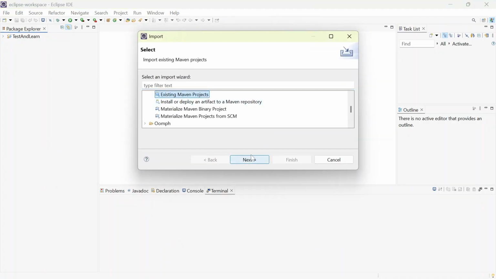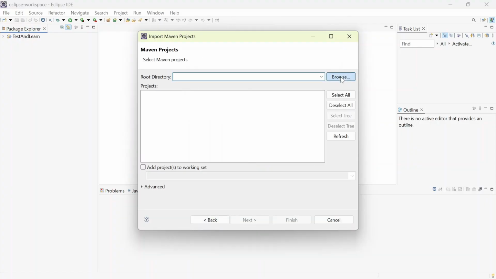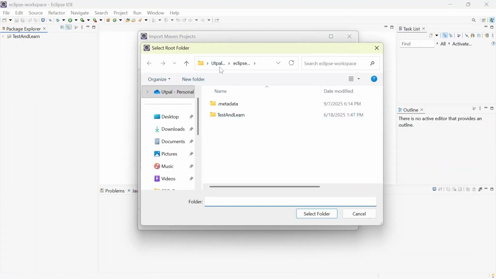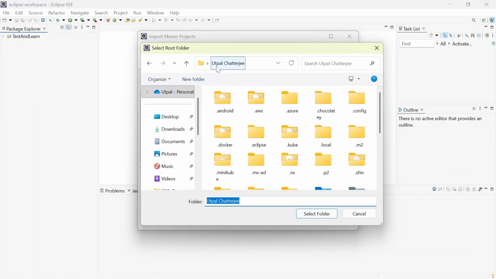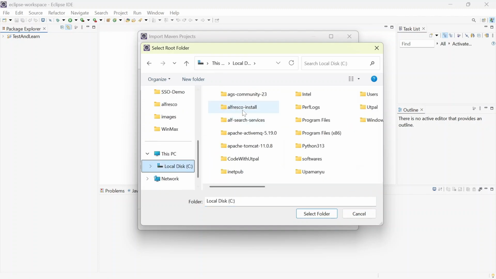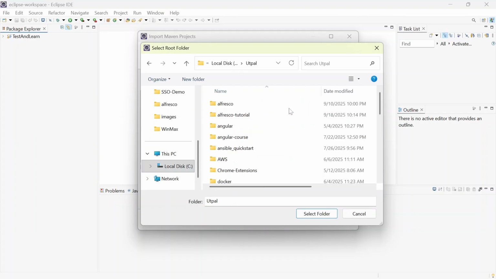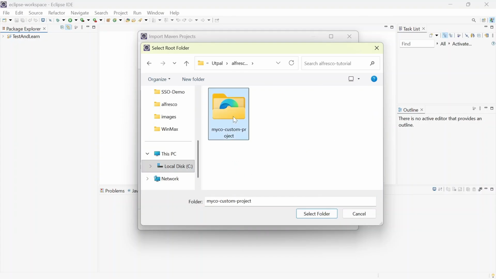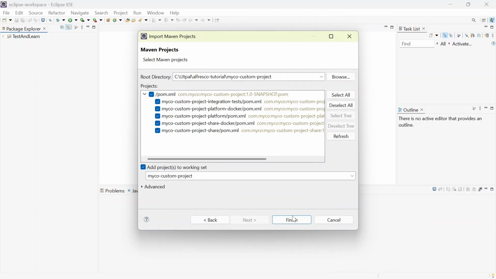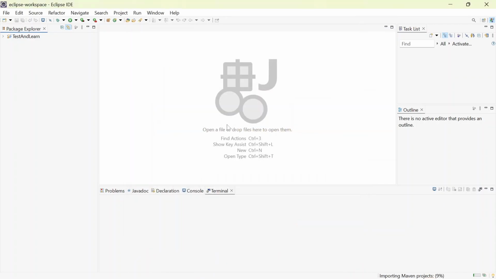I choose use existing Maven project. So my project has been imported into the Eclipse workspace.